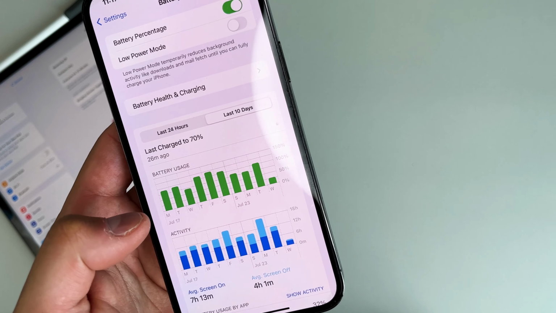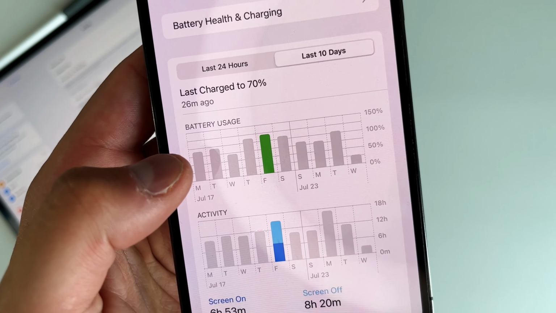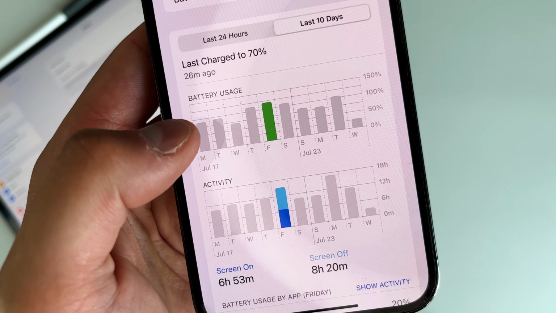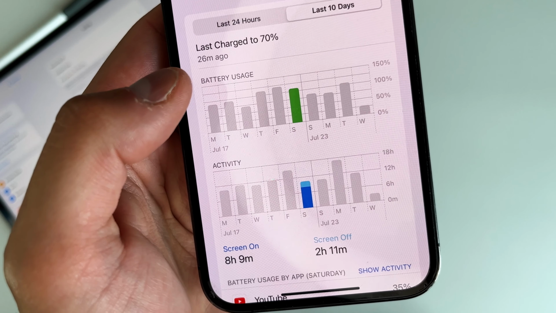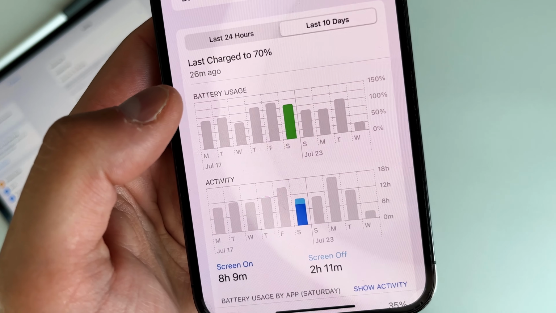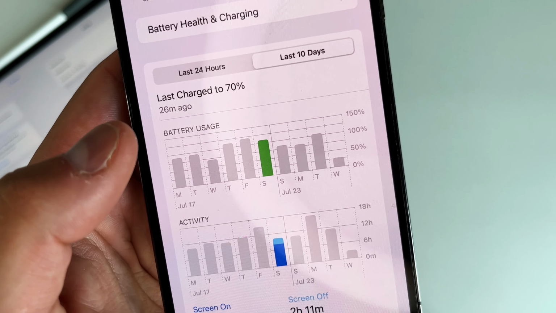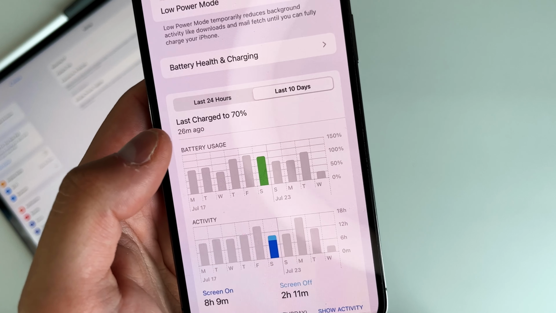It used to be better, but the battery life, I definitely see myself charging this more and more in the middle of the day. So for instance, on a day like Friday, you can see that I went over 100%. I charged the phone and I had 7 hours of screen on time and 8 hours of screen off time. On a day like Saturday, where I pretty much just touched 100, 8 hours and 9 minutes of screen on time. So that means I charged the phone. So that means I'm probably getting 7 hours of screen on time in all reality, which as somebody that uses their phone heavily, unfortunately, that's not great.